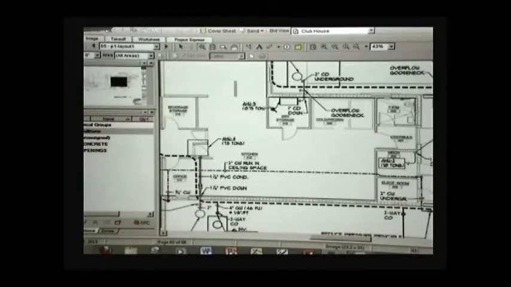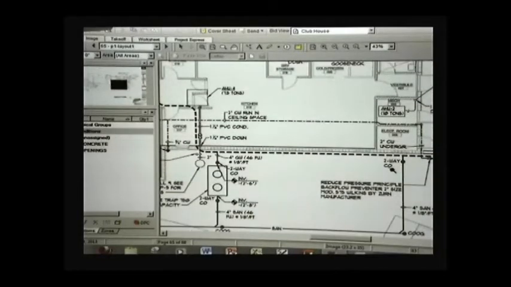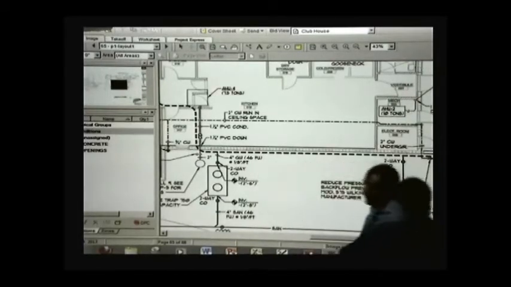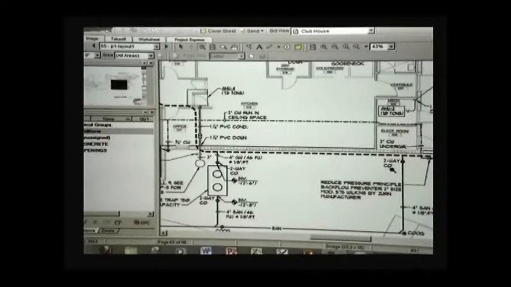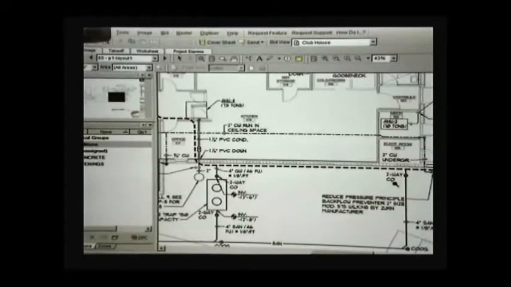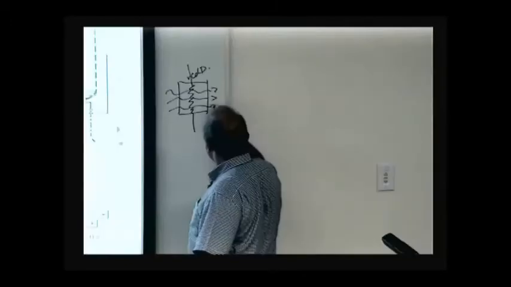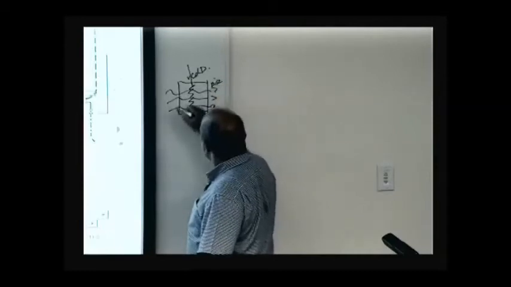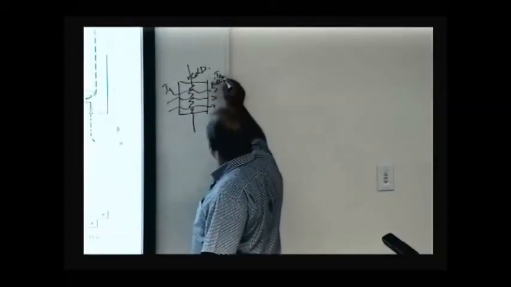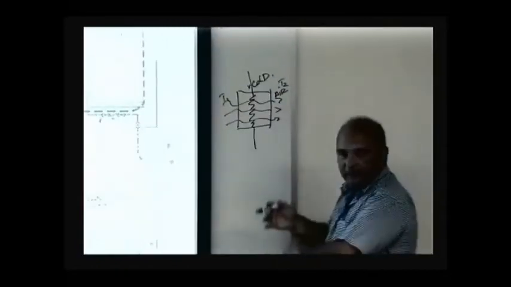The air handling unit 5 is located here. Air handling unit 4 is located here. Air handling unit 2 is located here. What normally happens is that you need to have a drain on each one of those air handling units, because an air handling unit is just a coil, right? It has refrigerant on it, and then this refrigerant comes in very cold. So you have air that goes through that coil. So it goes from one temperature to another one. This is normally colder than the air that comes in.